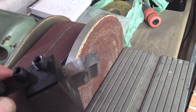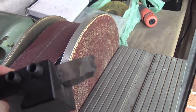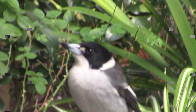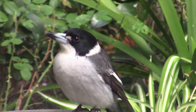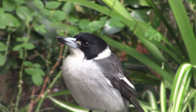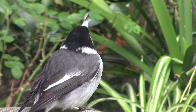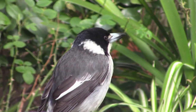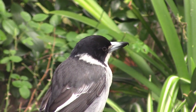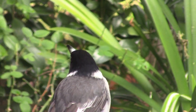And you'll have to excuse these birds. I'm going to have to stop in a minute if they continue to annoy me. My little friend's come for a feed. He's a little butcher bird, like a miniature kookaburra. He's quite loud and persistent. He won't shut up till I give him something to eat. He's worried about the other birds. There are lots of birds here at the moment. He'll just keep going and going until I feed him. Lovely little bird, but he is quite annoying when you're trying to do videoing.